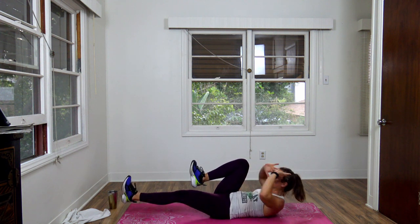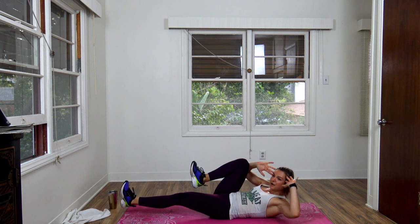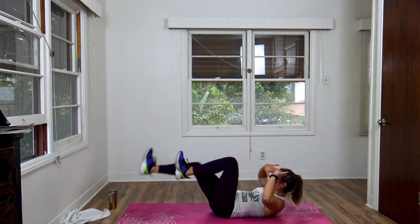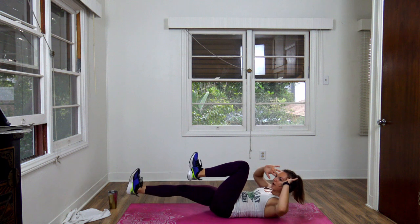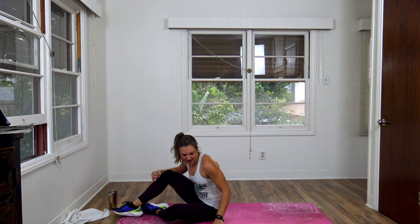Squeeze your core. Your chin is away from your chest. Now, no need to blow through these. The slower you do that rotation, the more you're gonna feel it. And you're here for 10 more seconds. We'll have 15 seconds of rest before we take it to the next move. Here for 3, 2, and 1. Recover. 15 seconds, shake it out.